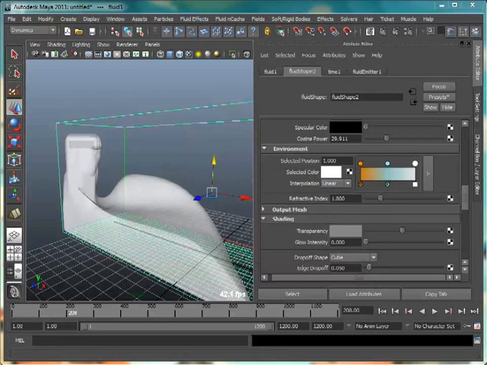If interpolation is set to none, then there will be no interpolation between the colors, and each color is distinct. If it's set to linear, then values will be interpolated with a linear curve in RGB color space. If you set it to smooth, the values are interpolated along a bell curve, in the shape of the bell.